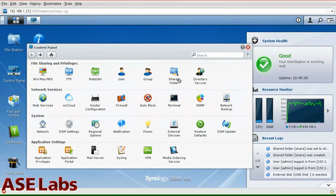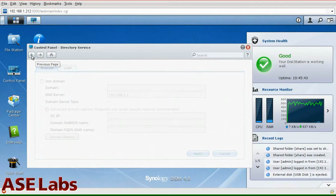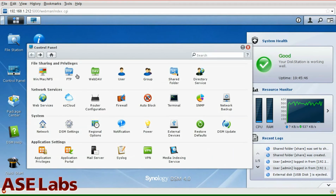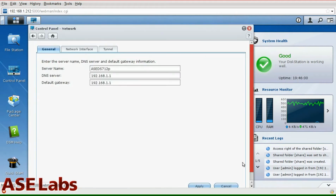So directory service is for LDAP or whatever you have, like Windows Active Directory. We'll skip over that. So now we go down to network services, and the initial thing you're going to want to do is actually skip down to here for the system. So let's go into network and see what we got going on here. Let me move this up a little bit, as you can see.